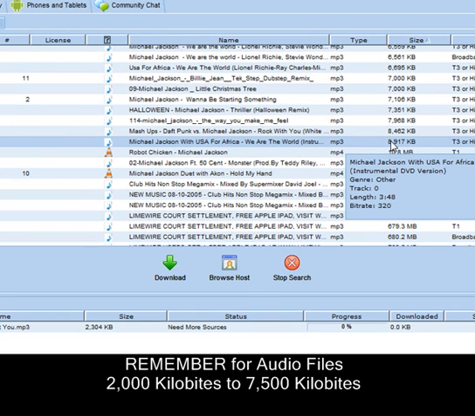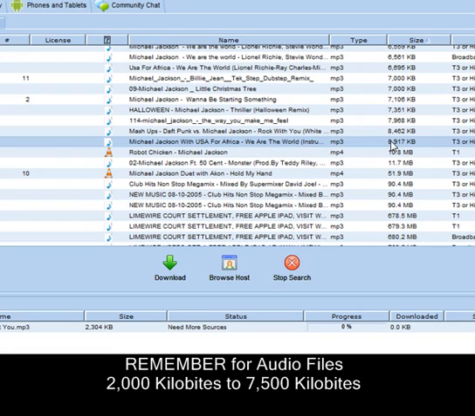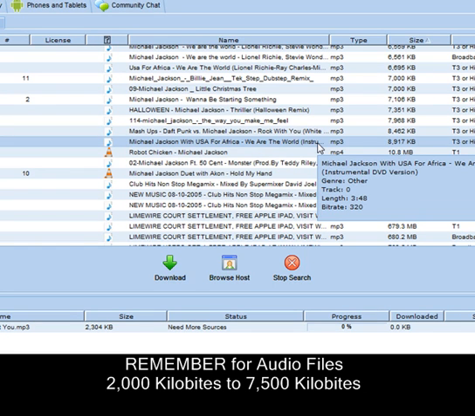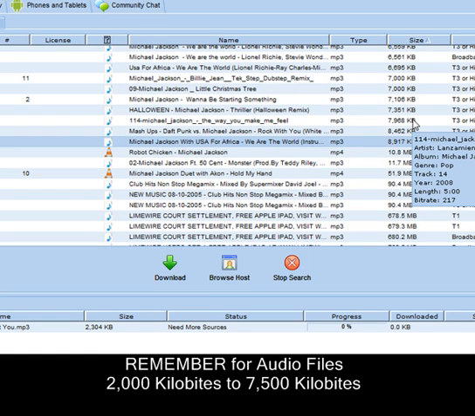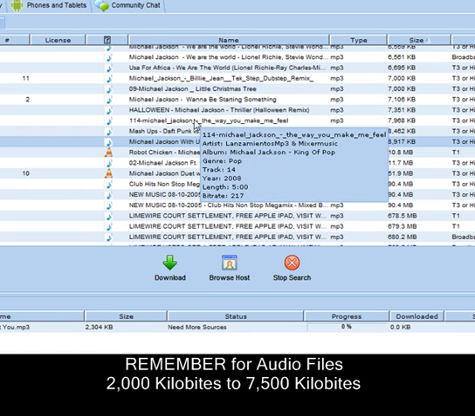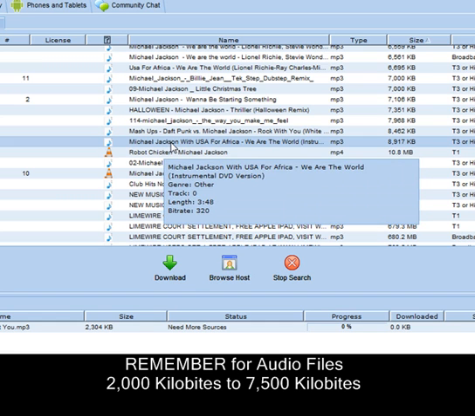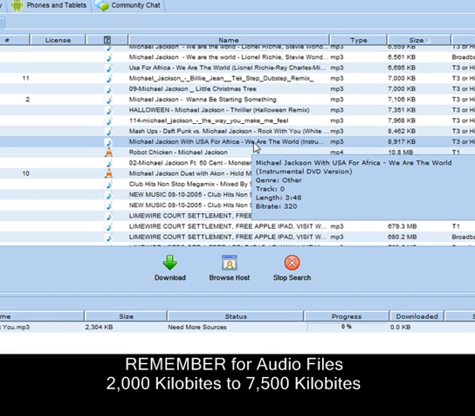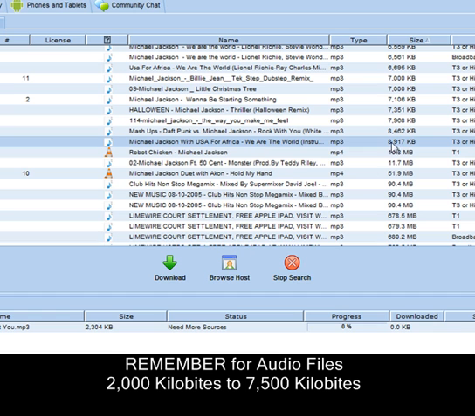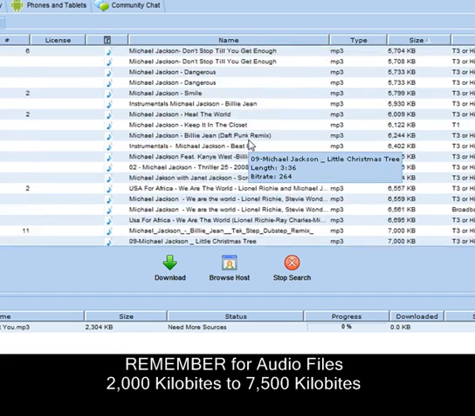However, some songs are long, some songs are instrumentals, some songs have extended instrumental parts which can extend the length of the song. So if you know that the song is generally long, then you know that the file should be a little bigger than normal or bigger than average. So it doesn't necessarily mean that this is a bad song. This is probably a reputable song. We Are the World, if anyone knows that song, it's a very long song. It even says there it's an instrumental, so it's not unreasonable for it to be a little bit larger than average.